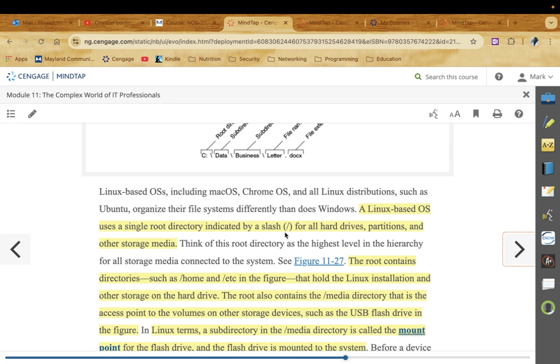Just something to think about when you put a URL into a web browser: which direction are your slashes going? I'll let you think about that for a second. Even on this screen here, I've got several slashes to get to this file. They're all slashes going to the right.